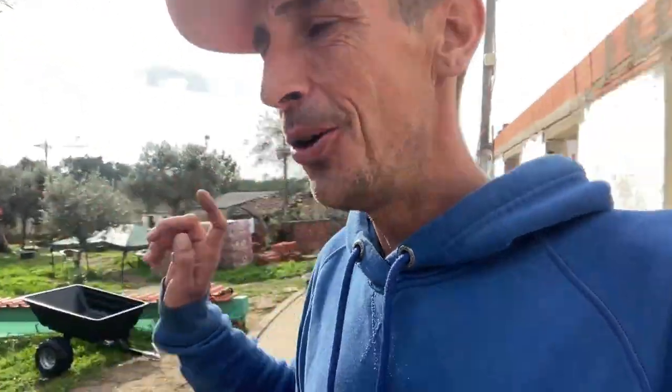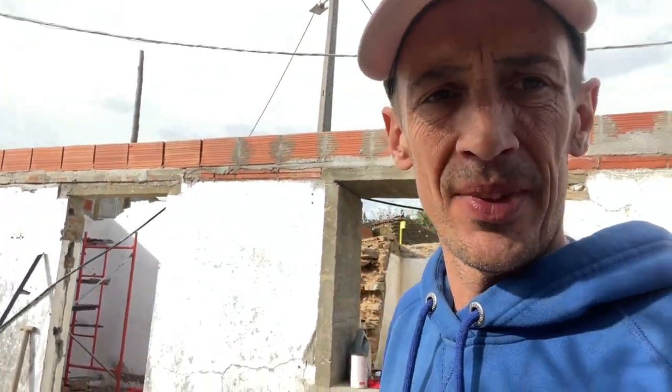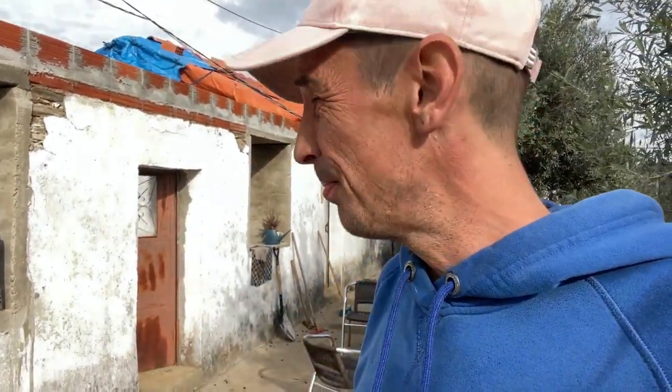So what I also still need to do is measure where the top of the gable needs to come, where the ridge beam is going to come on. And I need to measure that from the already existing ridge beam. And let's do that first.